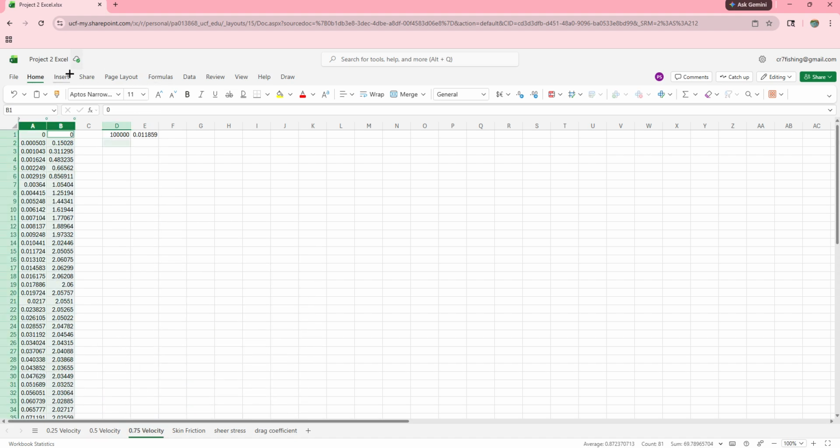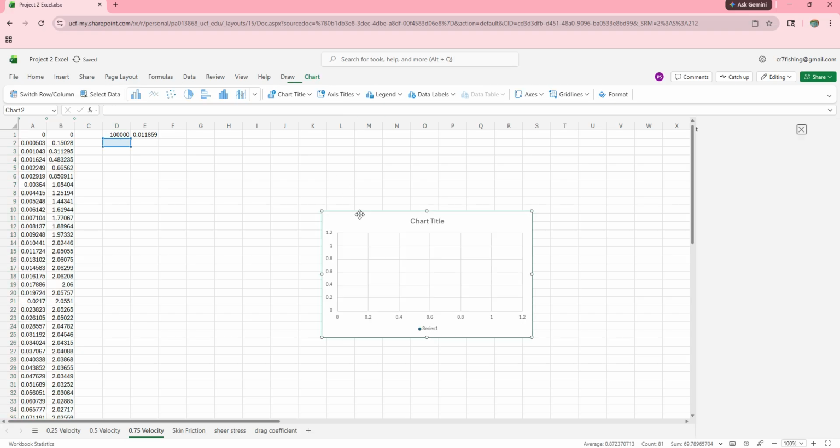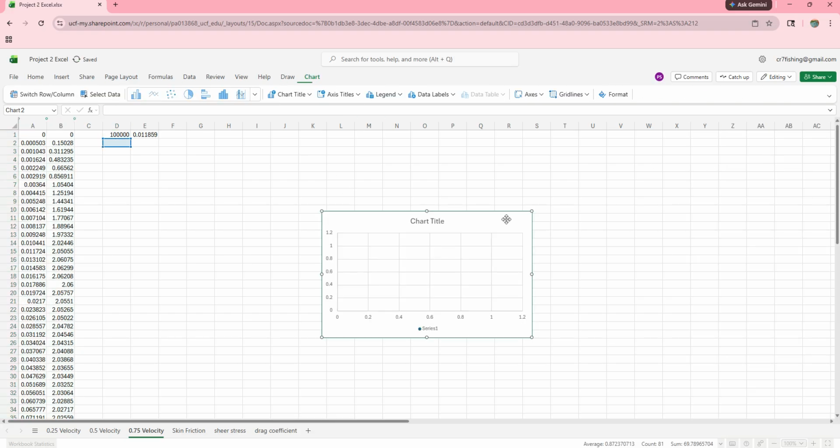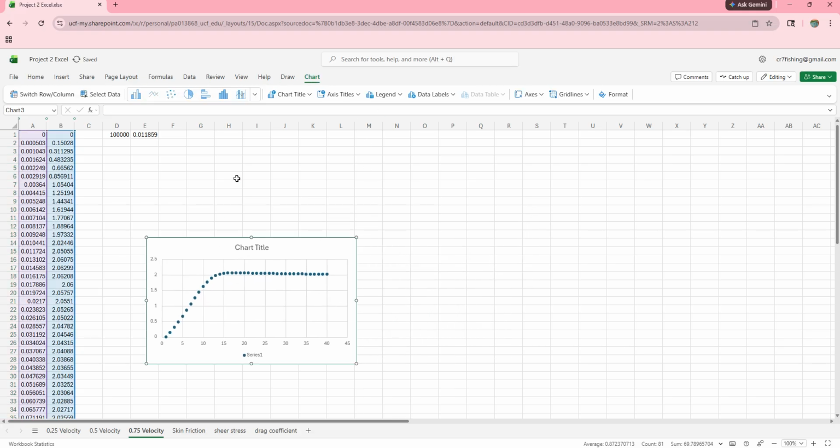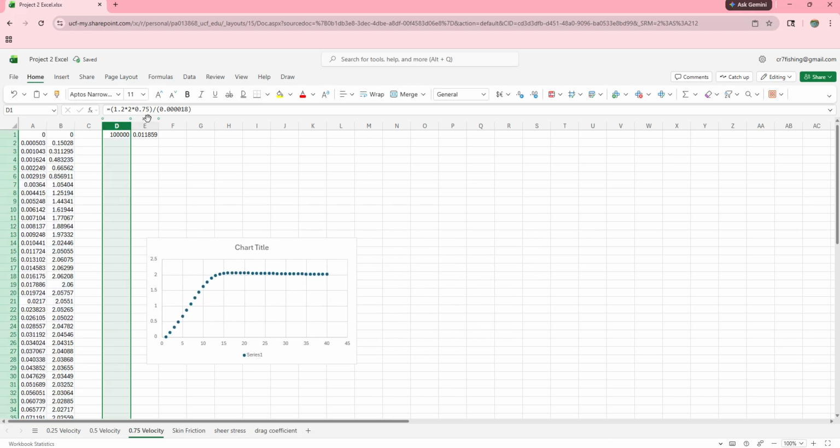Just go here, insert, bang. Unfortunate. Just get right back to it because I had deselected. Insert, scatter, bang. Right here, same exact thing. Switch it to 0.75. We get that as a Reynolds number. Then the boundary layer thickness right here. And bang.